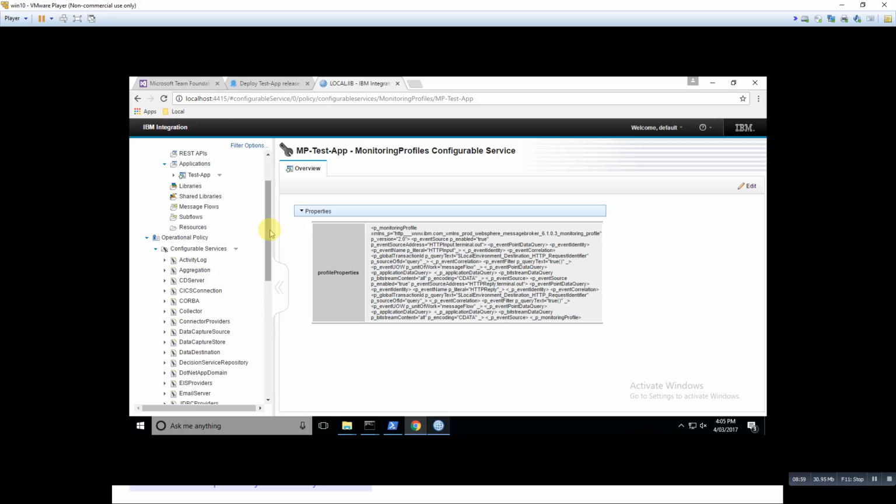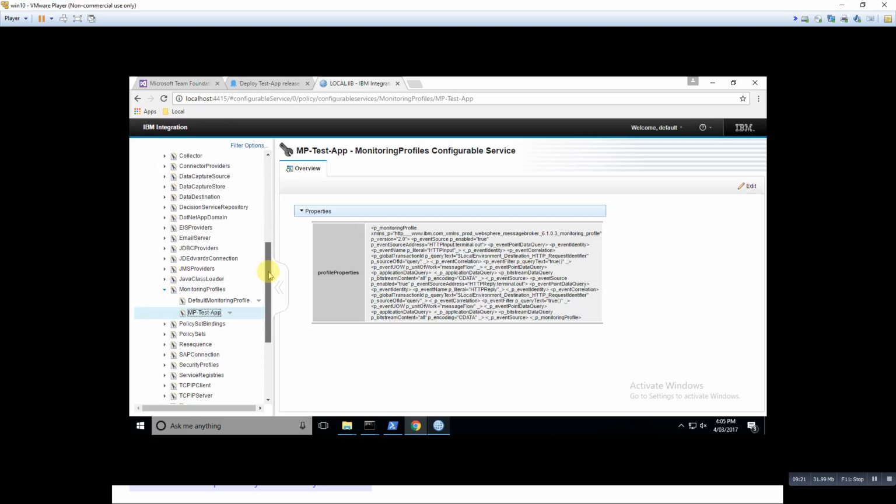So we can have monitoring profiles specifying what we can log when a flow is running, what came in and what went out, so it becomes easier for the BAU team to support the application in production. So that's the monitoring profile. Multiple applications can share the same monitoring profile file.